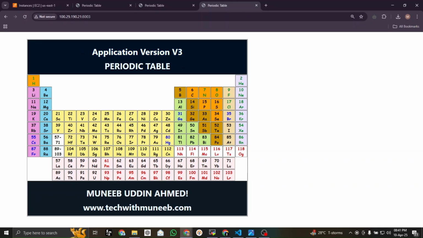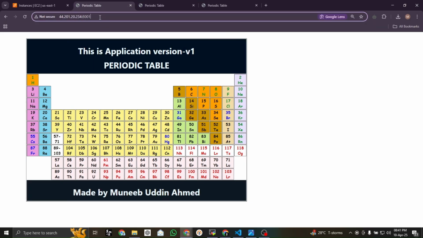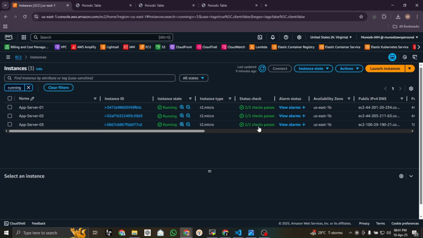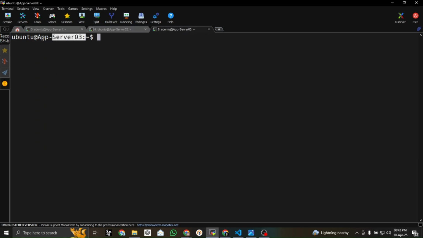I will show you how you can use the single IP of this server, without giving a port, for load balancer purposes. Let me access the server. I'm using MobaXterm so you can understand what I'm trying to do. Right now I am in MobaXterm and the third server name is app server 3.